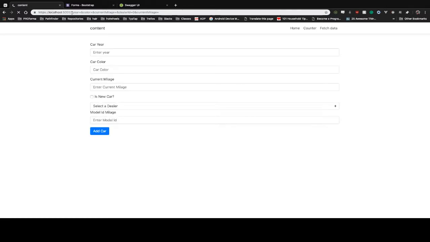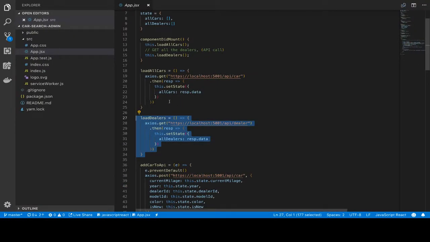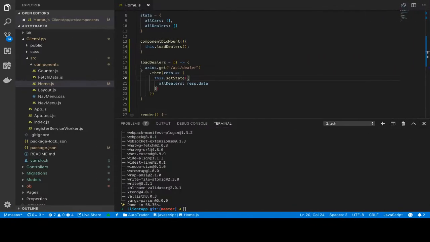Refresh. So dealer, hey, there it is. That's awesome. So now we can do the same thing for load all cars as well. Bring this over.